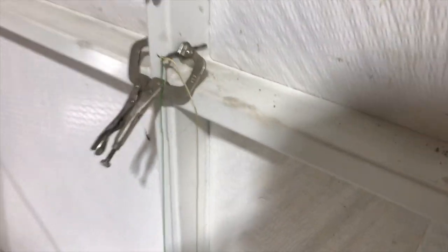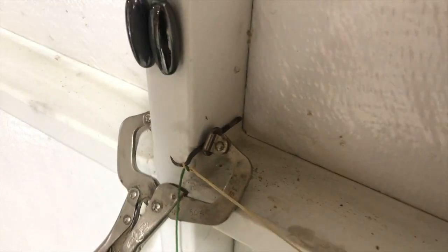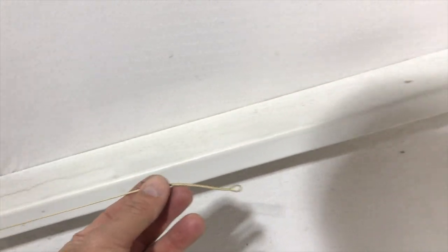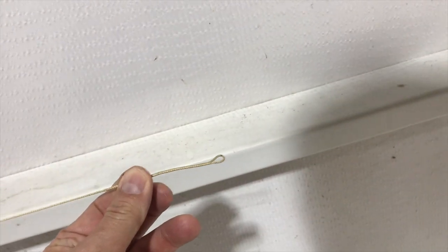So I've got those two pins. Let me get the repair line and we'll get that set up. I flip the wing over. I'm not going to untie anything because I don't want any extra work if I don't have to. You can see that the repair line that came with the kit is about half the distance of this line, so I'm going to use as much of that as I can. I'm going to make the tie-in repair a little higher up on the brake line.